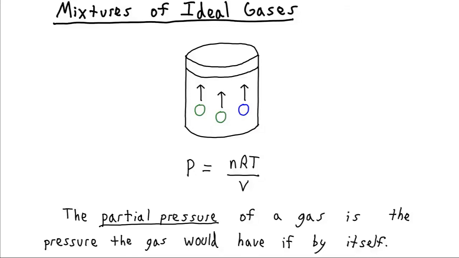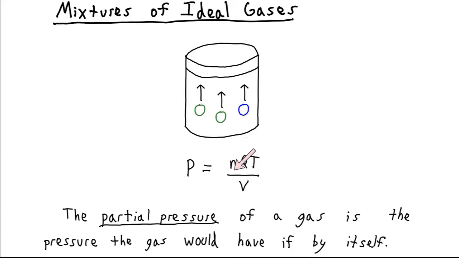It will often be the case that we have a mixture of gases. And so we want a way to be able to represent the properties of the gases combined or individually. So we're going to define something called the partial pressure. This is going to be the pressure of the gas if it just existed by itself in the container. So in this case, the partial pressure of the green molecules would correspond to if this blue molecule wasn't present.